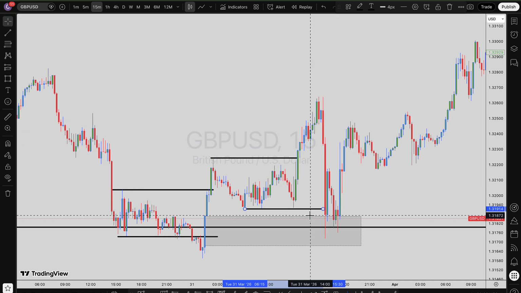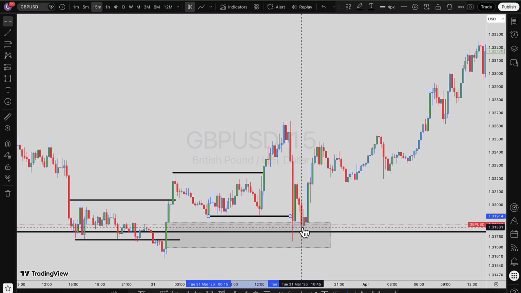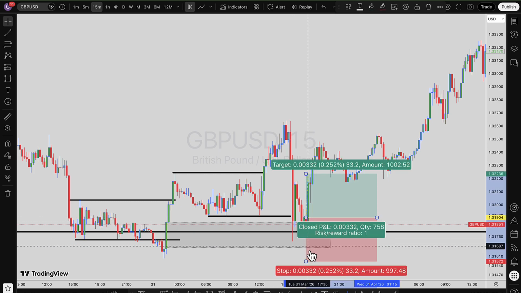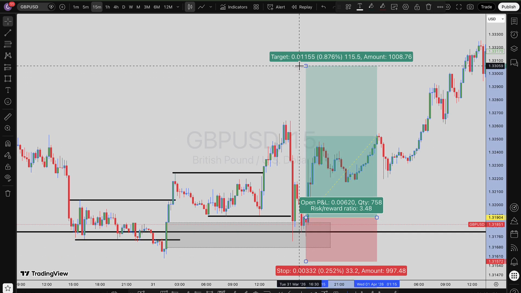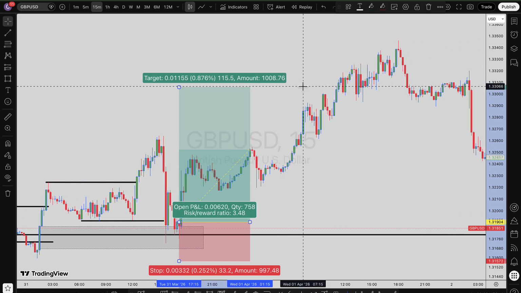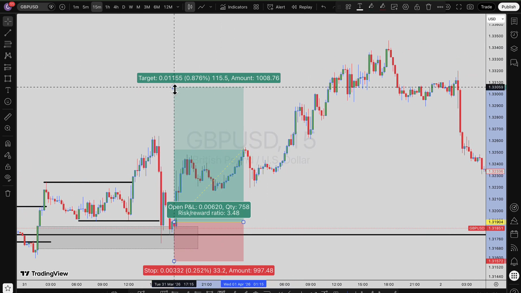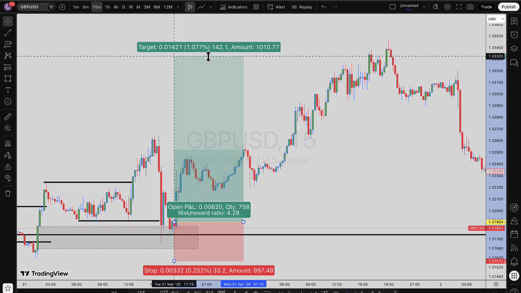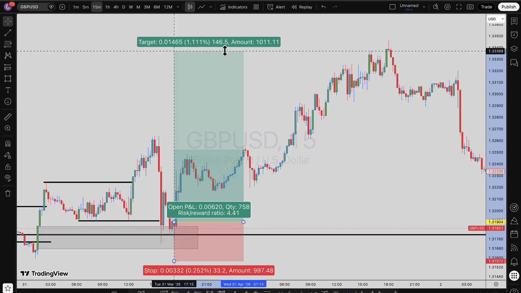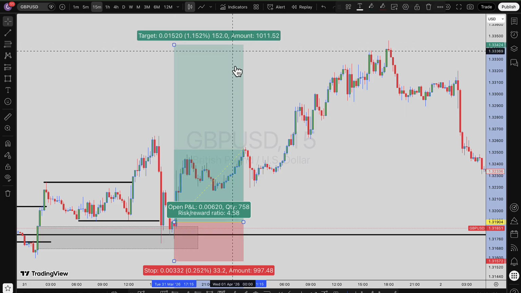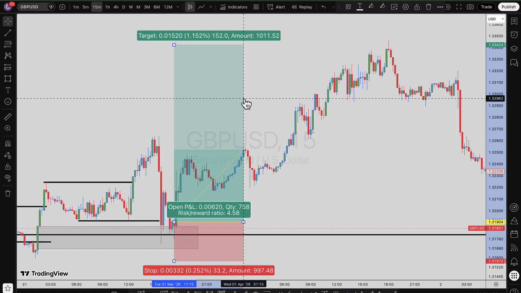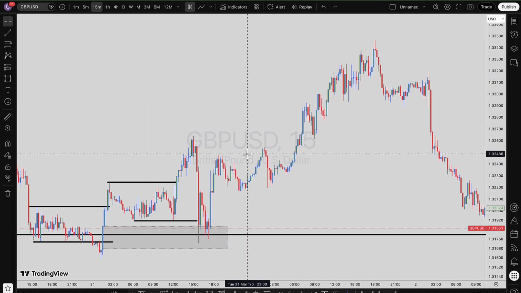Then we took out the liquidity of this structural zone right there and market tapped into our FVG. After market tapped into our FVG, we went for a straight long entry. So we made our buys right here, we placed our stop loss down below, and then we rode this trade all the way up. You can see the screenshots on our social media pages how we kept on adding multiple positions. So this is how we made this trade right here, and it was a massive almost 4.5 close to 5:1 ratio setup. So this is how we got this trade on the 15-minute chart.